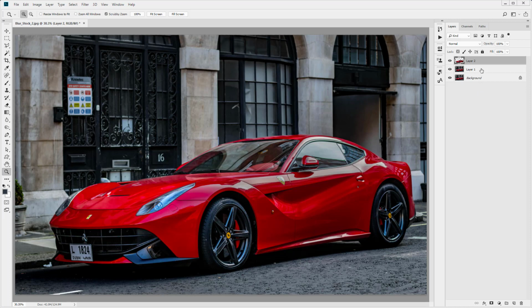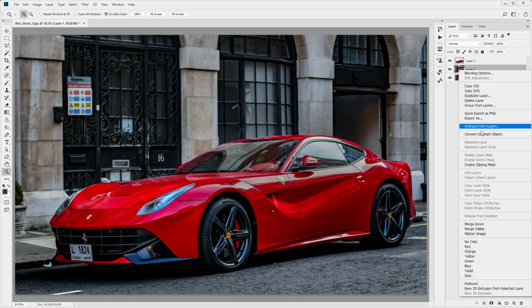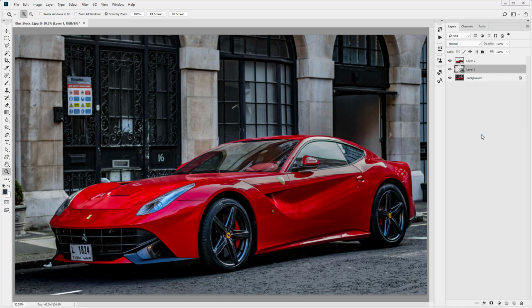And now what we want to do quickly is convert this layer, the layer we're going to apply the path blur to, to a smart object. So I'm just going to click convert to smart object. The reason we're doing that is so that we can edit the path blur after we accept the original settings. It will be more apparent after we've completed the initial blur. I will show you the benefits of doing it this way around.